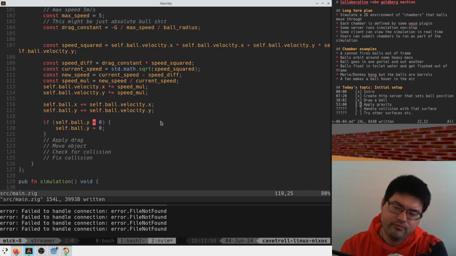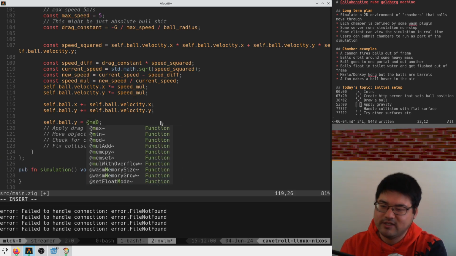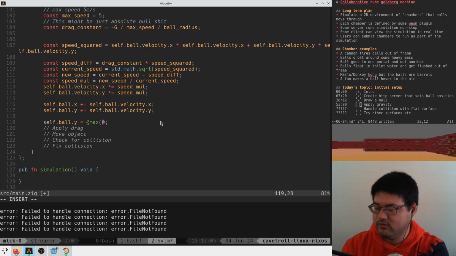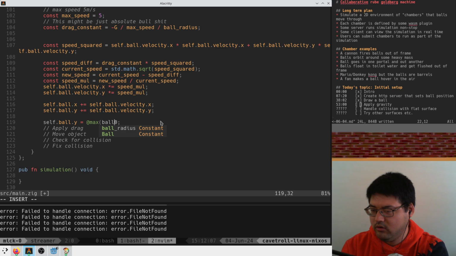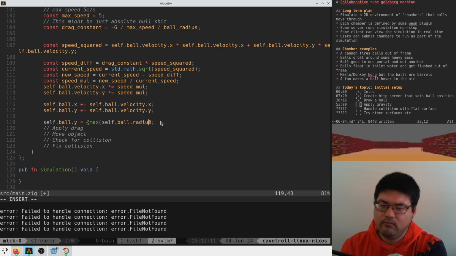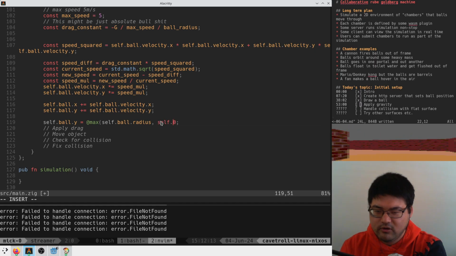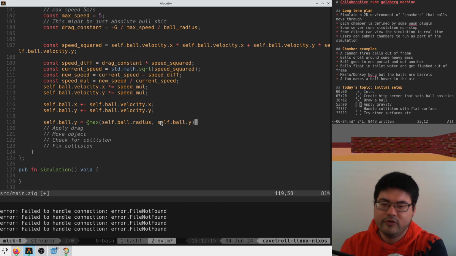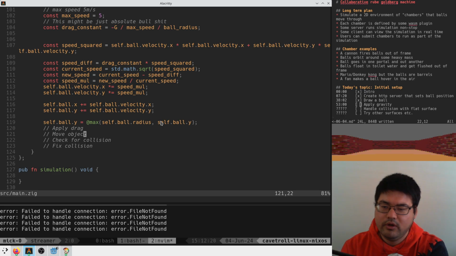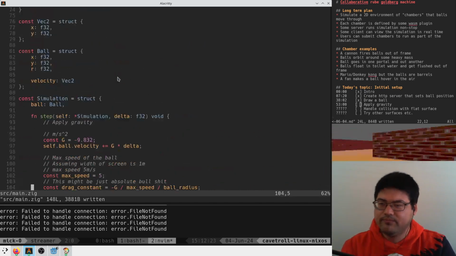No. Self ball y is equal to the maximum of the radius of the ball and its current y position. So we're basically saying it can't go lower than the radius of the ball. And that probably gives us something.